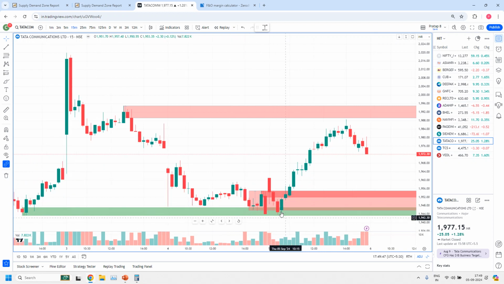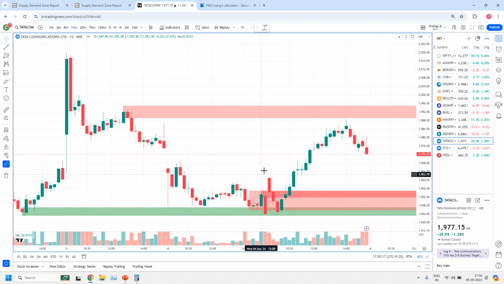And this zone is responsible for the violation of this 15-minute supply zone. If it has just violated the supply zone, it gets only zone achievement. But it has not only violated the opposing zone, but also changed the downtrend to sideways. That means now the bearish trade setup is no more valid, because the trend has changed.